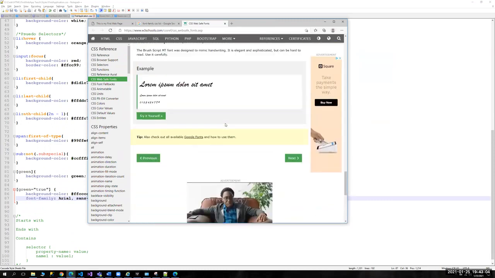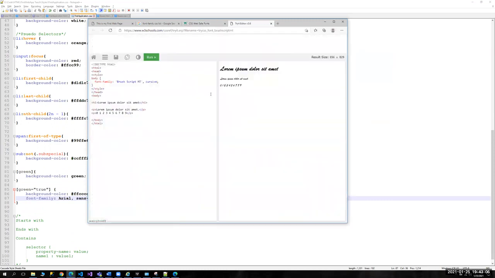You can actually search, there are hundreds more. And here it says it's a cursive font family. So if I want the style of the text to be of this cursive format, I can just simply specify font family equal to so-and-so style.